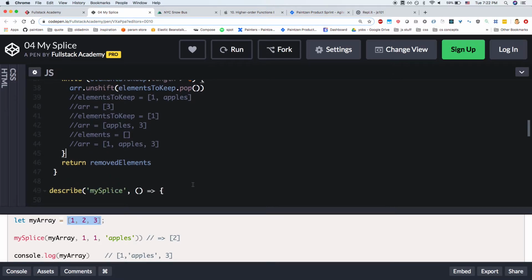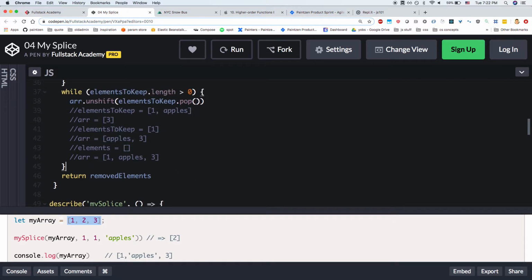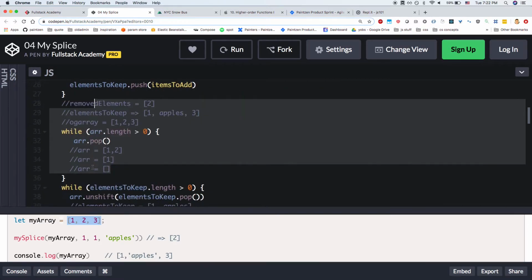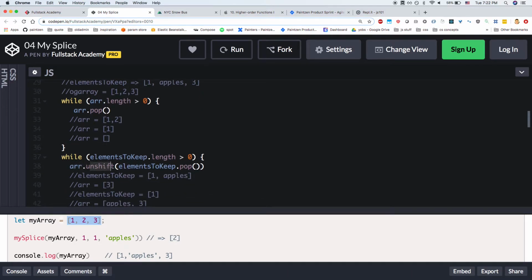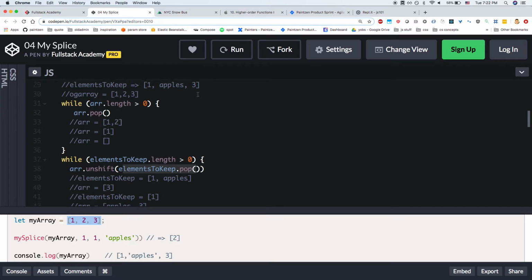When does array become 3? Because right now it's empty, right? Yeah, before you first do it, it's empty. So you did unshift the last element of elements to keep, which is 3. So you pop 3 off, and then you add it to array in the same line.